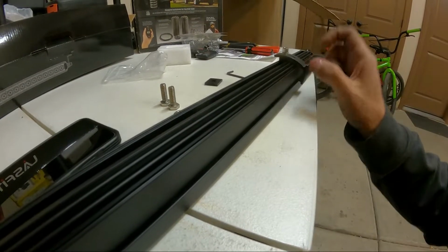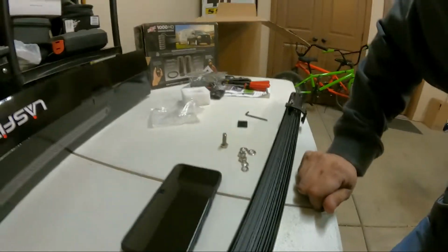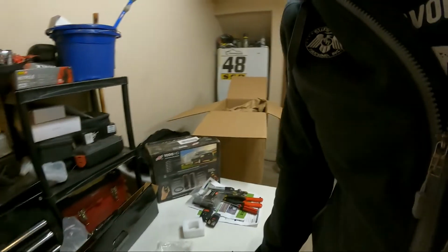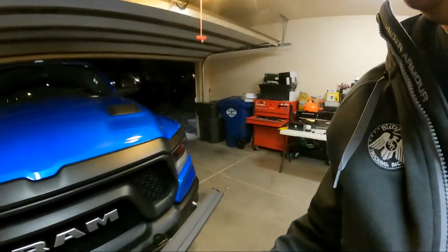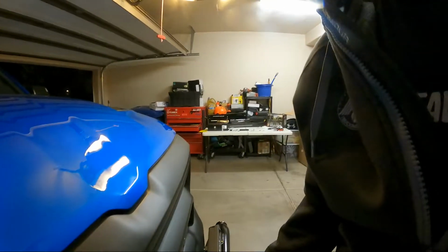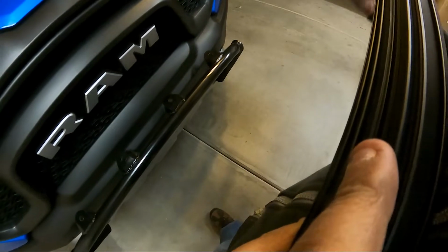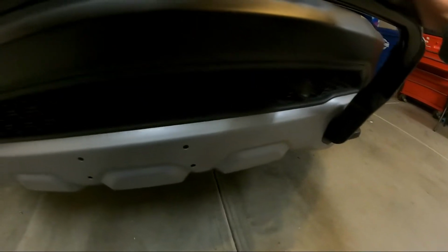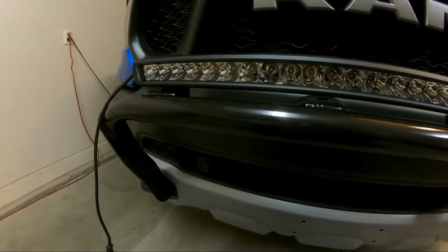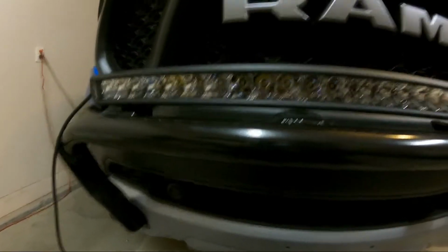But before you put those on there, you need to run the bolts through whatever you're going to mount them on. So since mine's going on a bracket, I need to space out my mounts accordingly, and I should be able to space them out where they'll fit on the bracket, if that makes any sense.